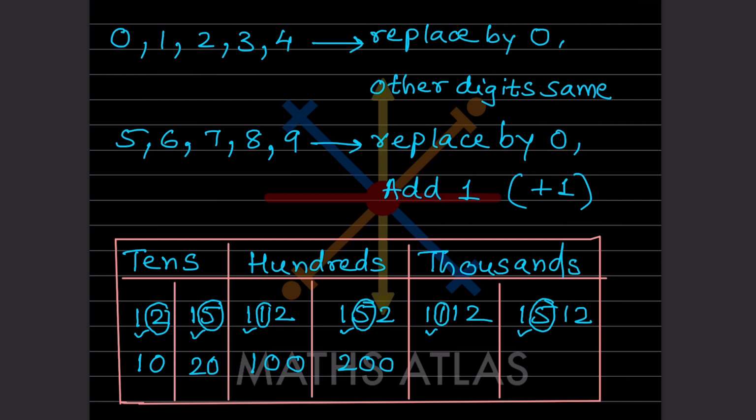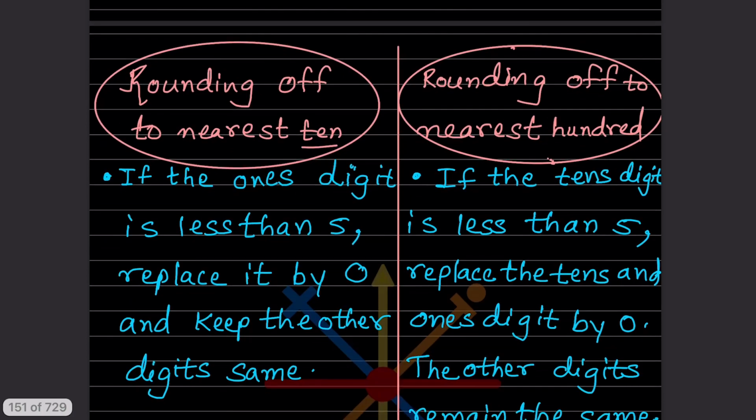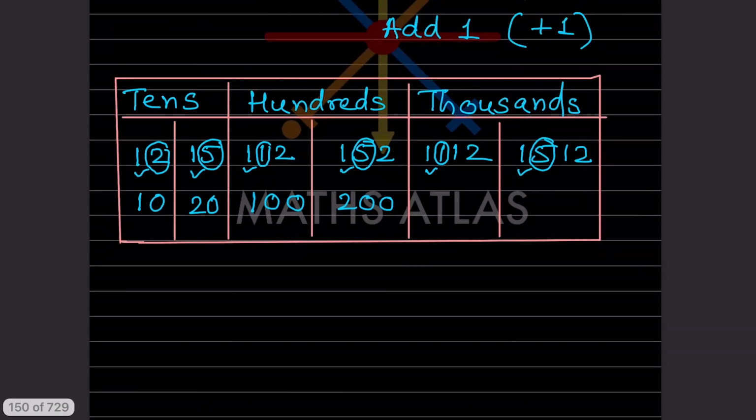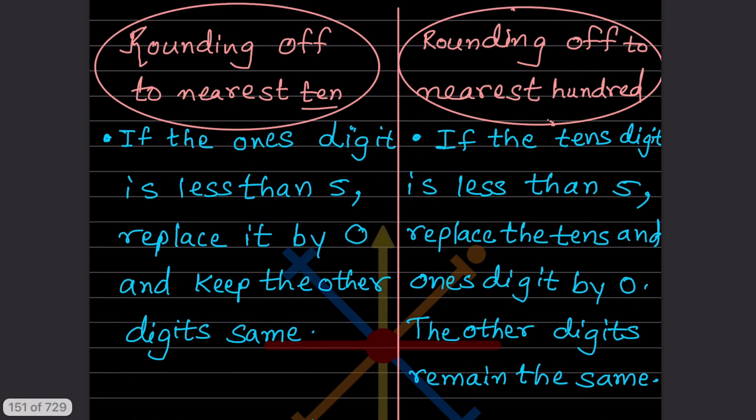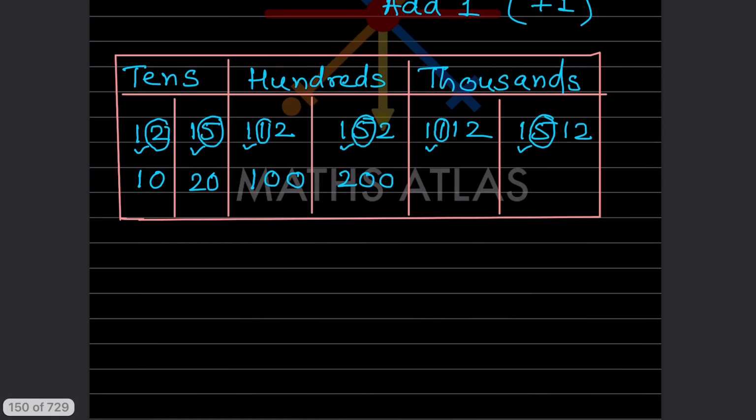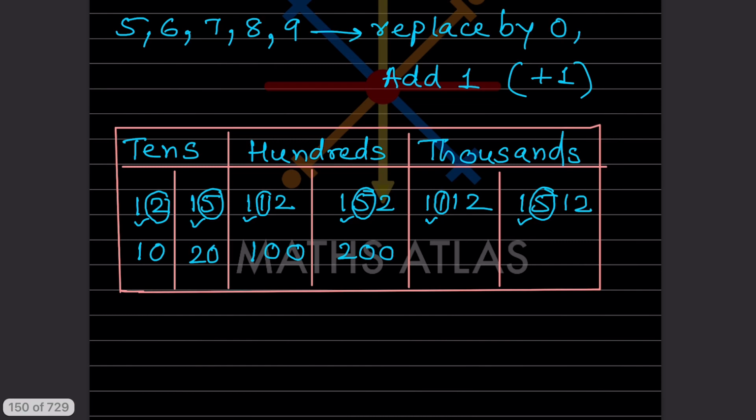Here I have placed a table and done it the simple way, and then later on we will see how that is to be done and written in word form, how to round off in the word form. I have given the explanation here of how to round off using the proper way. Many times you might read this and most people don't understand it after reading. So I have simplified this with the help of this table. Now let me explain how it works.